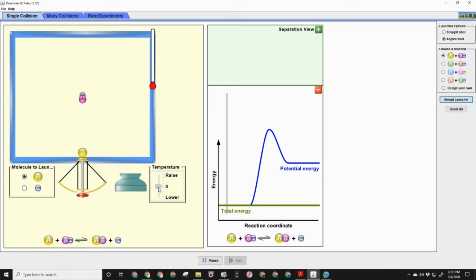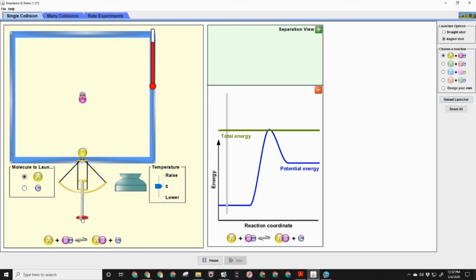So what we're going to do is we're going to raise the energy. Oops. I think we have to launch it first. Okay, so as we pull the plunger back, the energy goes up. So that tells us the amount of energy. If we pull it up, it doesn't matter where we pull it, if it's below that activation energy, that's not enough energy to activate the reaction, so it's not going to happen.